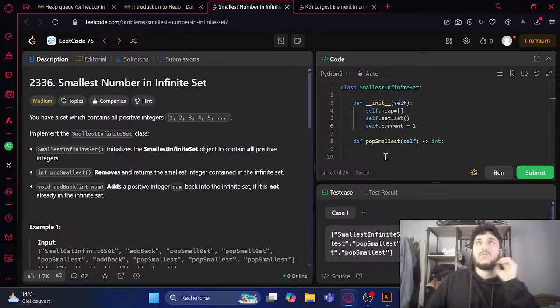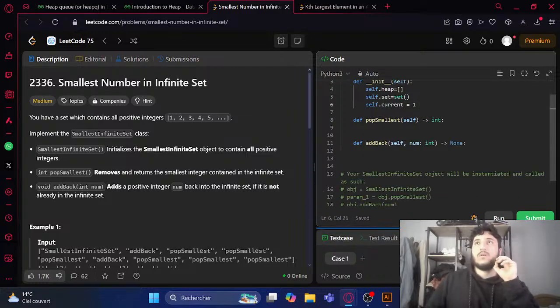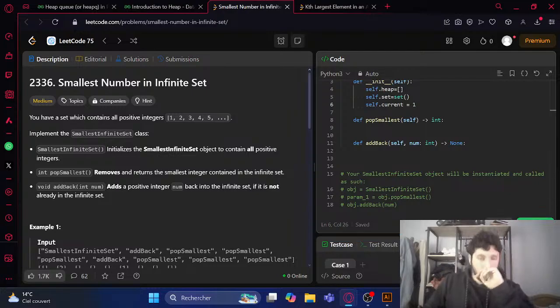We have to initialize the smallest set containing all positive integers. Then we have a method pop smallest, which removes and returns the smallest integer contained in the infinite set. Void add back adds a positive integer back into the infinite set if it's not already there. If we want an O of one retrieval of the smallest, I think, as you said, a min heap is the answer.